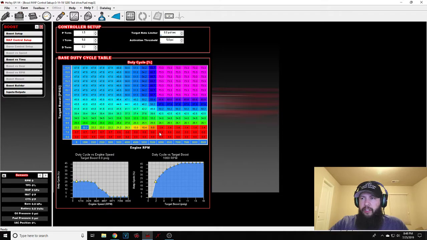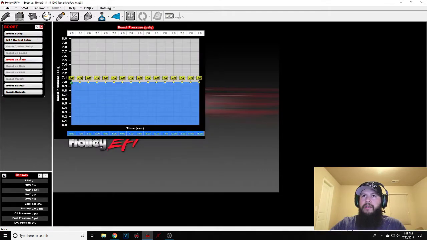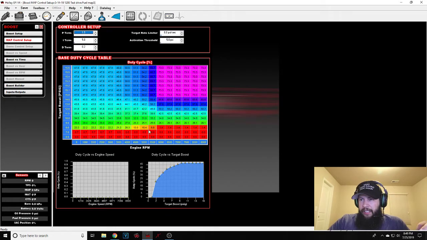Chances are it's going to try to do 2 psi, but only for a little while. Holley's going to realize that you want 7 psi, and it's going to start increasing the duty cycle, because while you're doing the pull and you're at 2 psi, it's going to be like, well, that's not 7, so I'm going to increase duty cycle until I start seeing 7. And so you may be able to get the value that you need doing feedback.